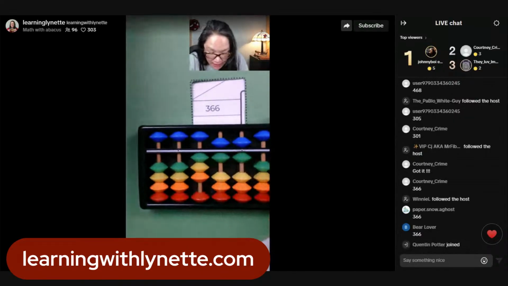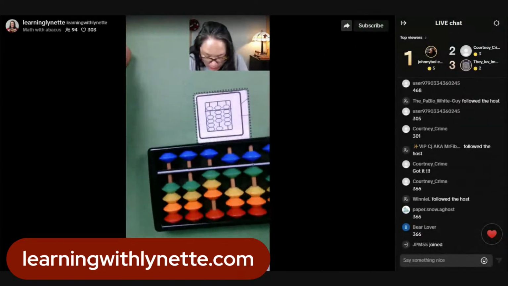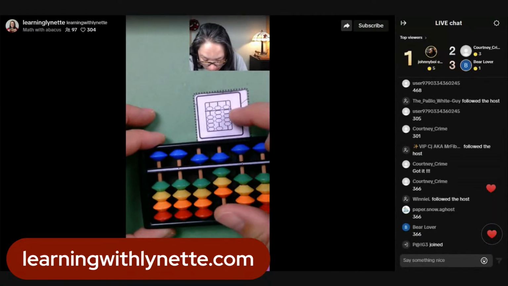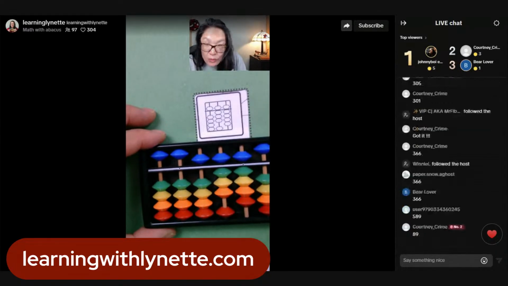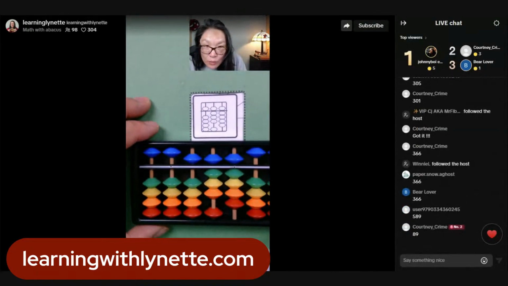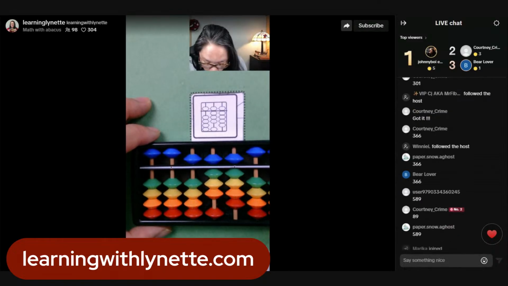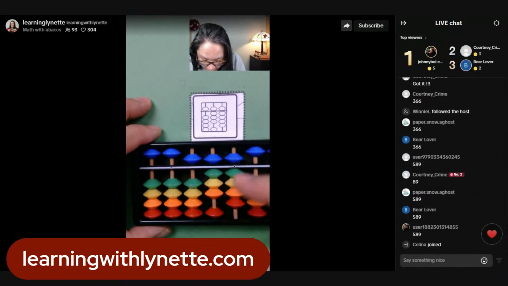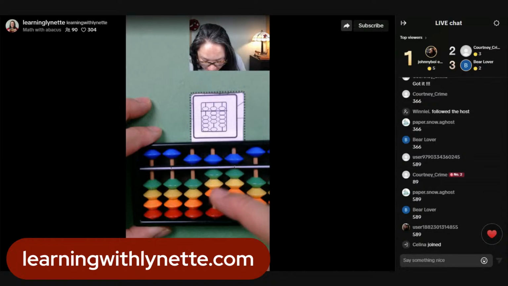And so what's our next number? If we have our hundreds, this is my tens, and this is my ones. What are we doing? We're learning how to read the abacus. When we learn how to read the abacus, then we're going to go into adding and subtracting. Almost, we've got to remember this is the 5. Yes, thank you, user 979. So we have 589: 500, 5, 6, 7, 8, and then 9.